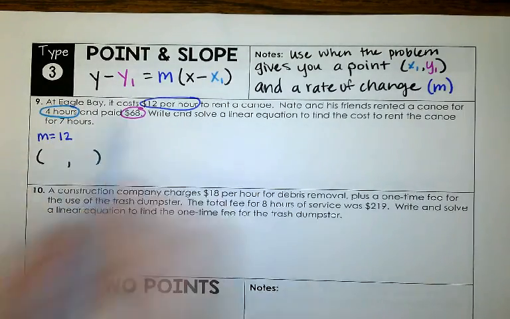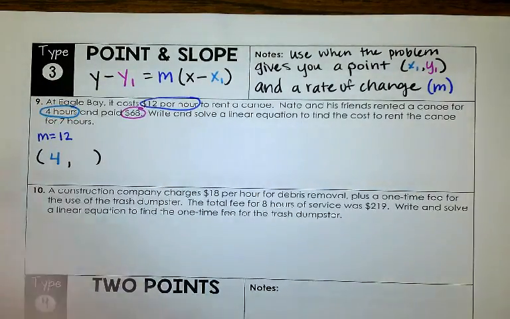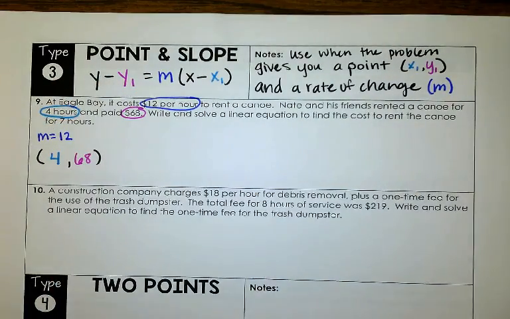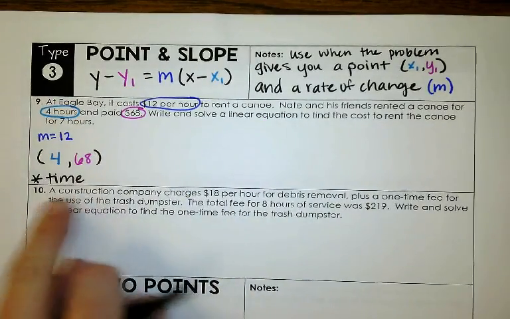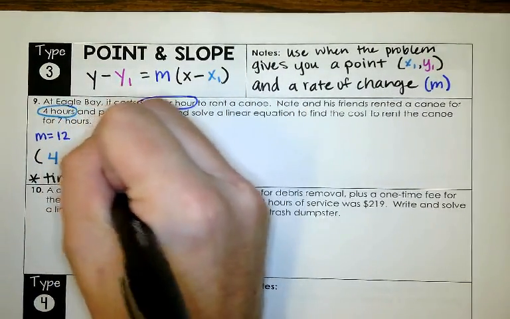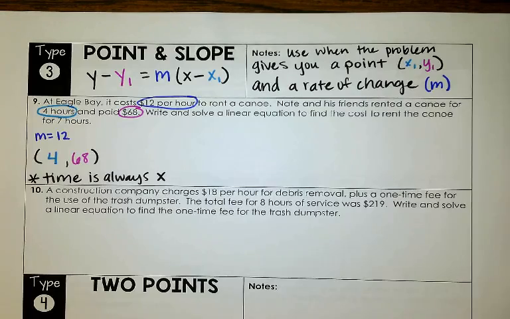4. Okay? And your 68 would be the y value. But Miss Humanek, how do I decide which one is the y and which one is the x? Well, guys, here's a big lovely hint. If you have anything that has to do with time, time is always what? X. Time is always going to be your x. So if you have anything that has to do with time, it's going to be your x value. Okay? Usually your cost is associated with your y value. Alright? Your cost is usually associated with y, time is with x.